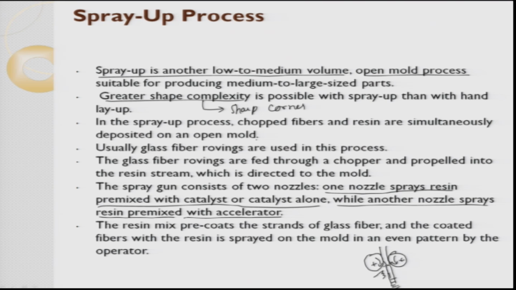So, the resin mix pre-coats the strand of the glass fiber, and the coated fiber with the resin is sprayed onto the mold in an even pattern by the operator. Basically, the operator takes a gun and goes around the sharp corners and fills it up, and here also he tries to fill it up uniformly.